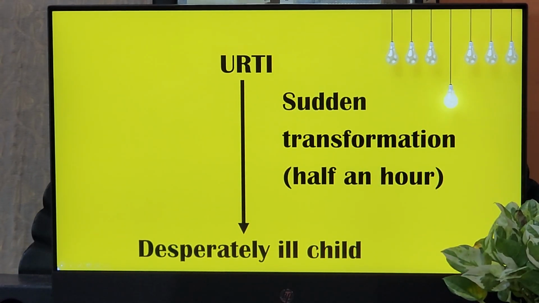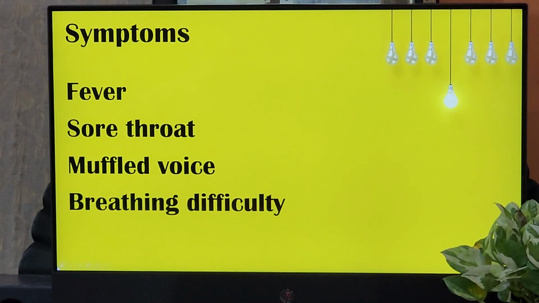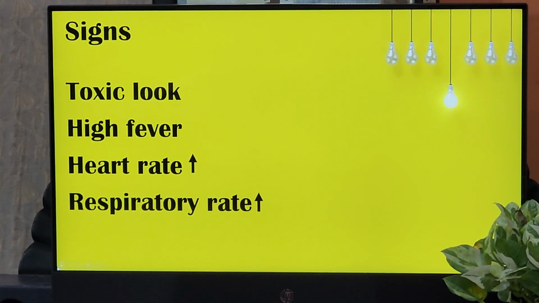Now, the child to start with will have a running nose and mild fever, and there is a sudden transformation within a very short time into a desperately ill child. He starts developing high fever, 102 and 103, severe sore throat, he is not able to talk, and he develops breathing difficulty too. Please rush to the hospital at the earliest. This is a medical emergency.